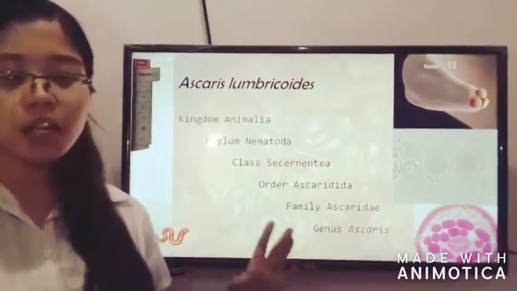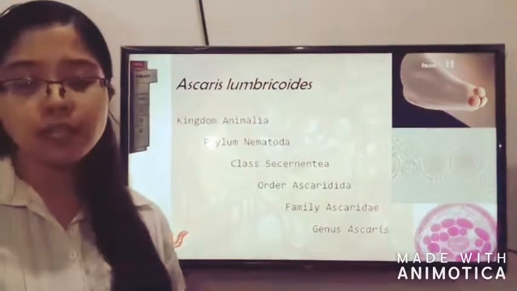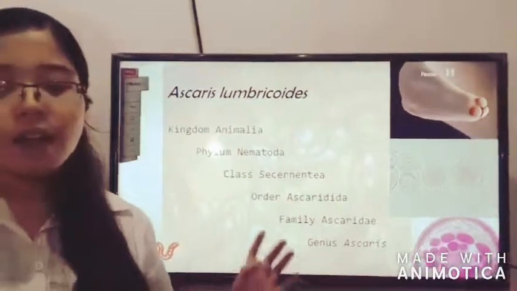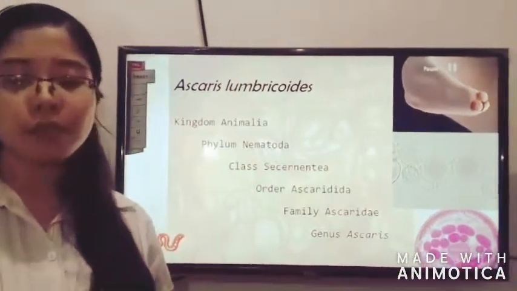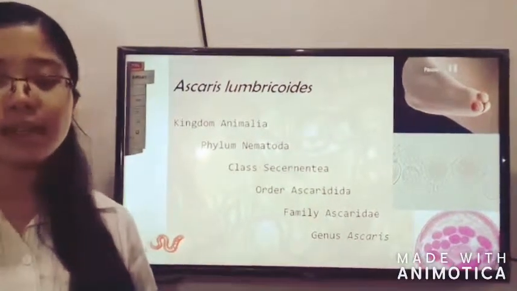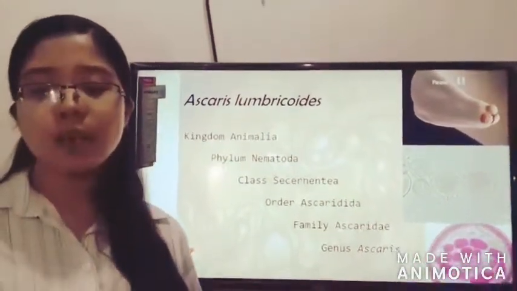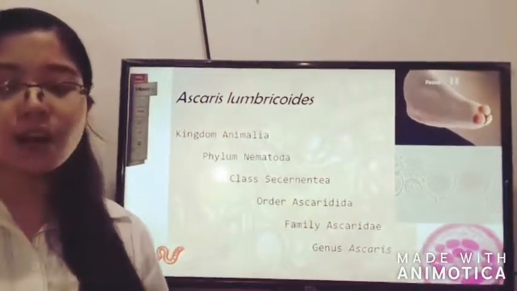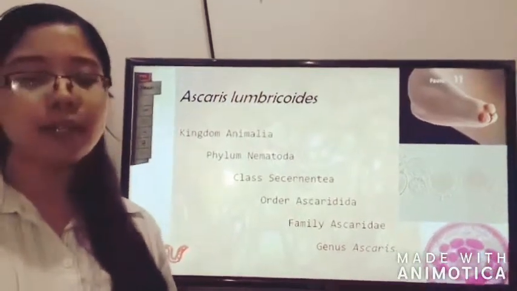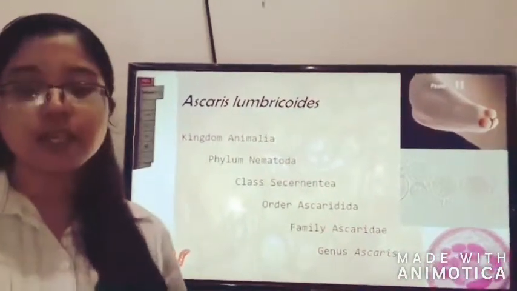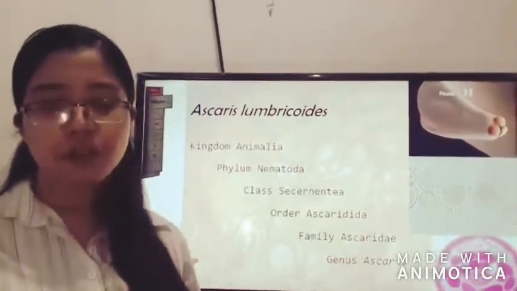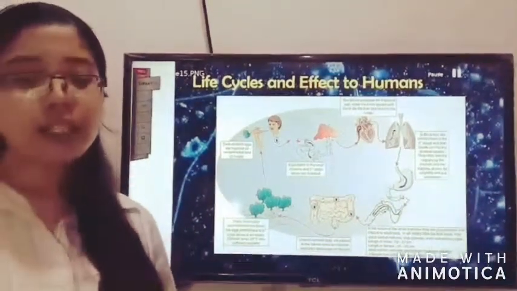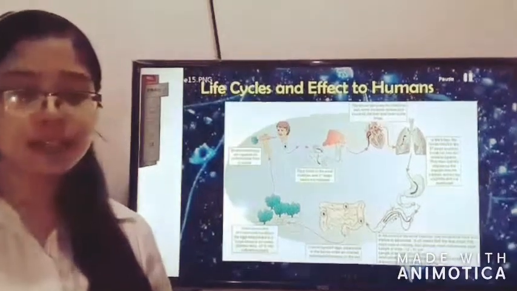The female worms are larger than the males and can measure about 40 centimeters in length and 6 millimeters in diameter. According to statistics, more than 1.4 billion people are infected with Ascaris lumbricoides, representing 25% of the world population. They are highly prevalent in tropical countries where warm, wet climates provide environmental conditions that favor year-round transmission of infection. Transmission can be via ingestion of water or food, occasionally via inhalation of contaminated dust.